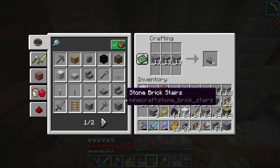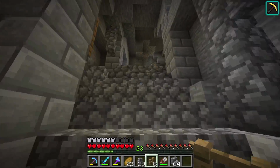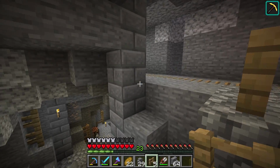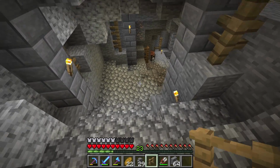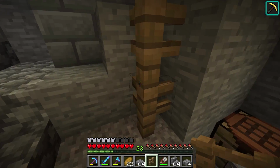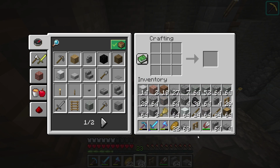We should probably add some more slabs to the upper areas, and then also we might want to sort of smooth some of this other stuff out. Like these walls. I mean, the walls look fine for right now, and having this rail system here looks actually really nice. And having this will make it look even better because it's all blocked off here. But yeah, we really need to start adding some stairs and stuff to these bottom and top sections to also make it look like it's more separated. I don't know whether to use this to do so. I don't think that looks so great, whereas the stairs would actually look pretty decent.